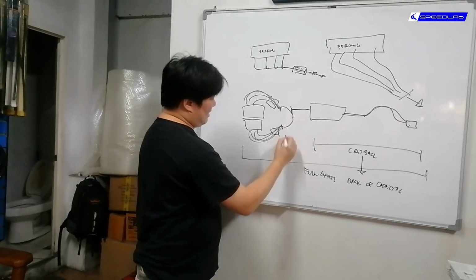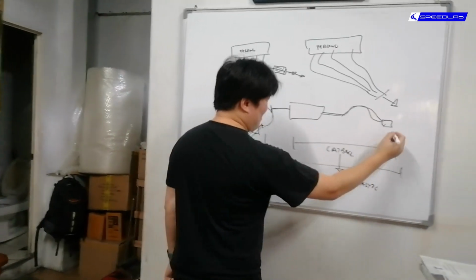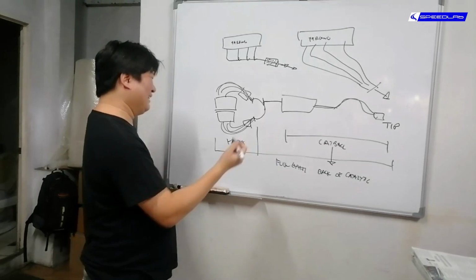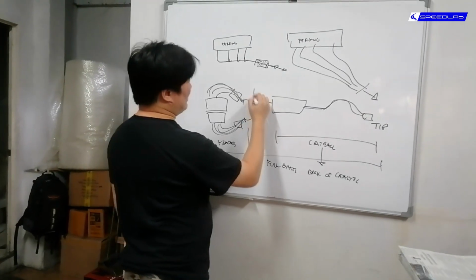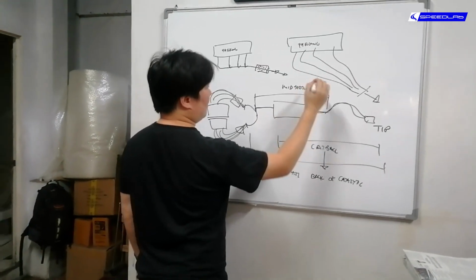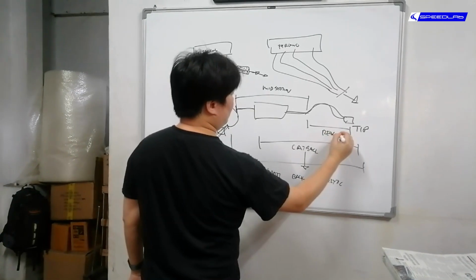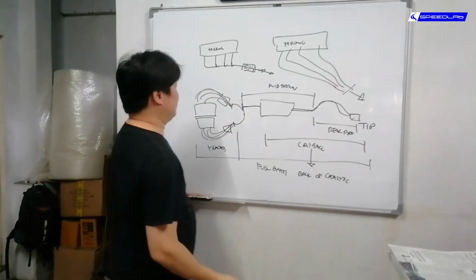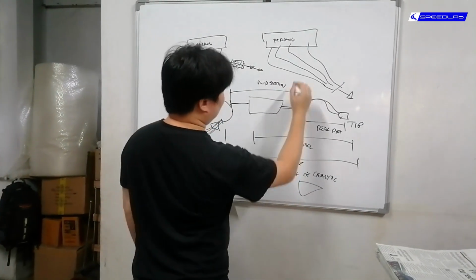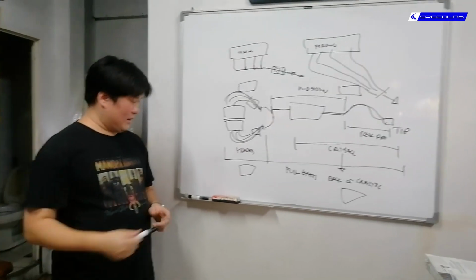So again, these are the headers. There you go. This is the tip. Some people still don't know what to call it. And this whole thing is the midsection. This is the rear. And your wheels are here. So let's go ahead and install it.